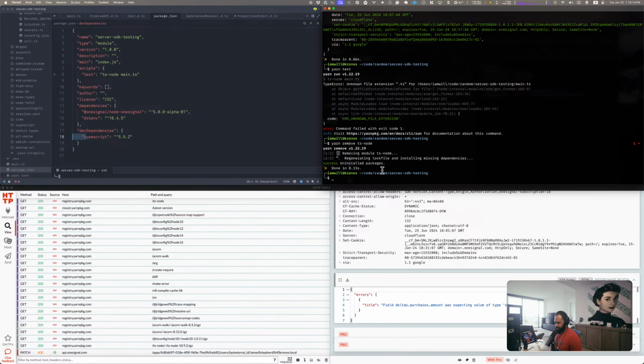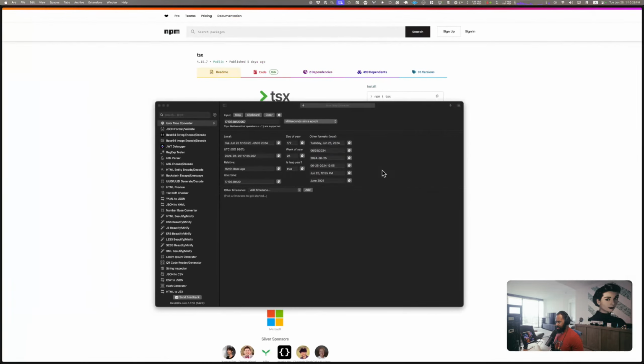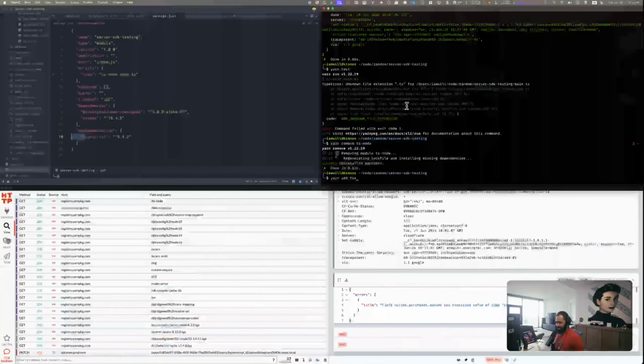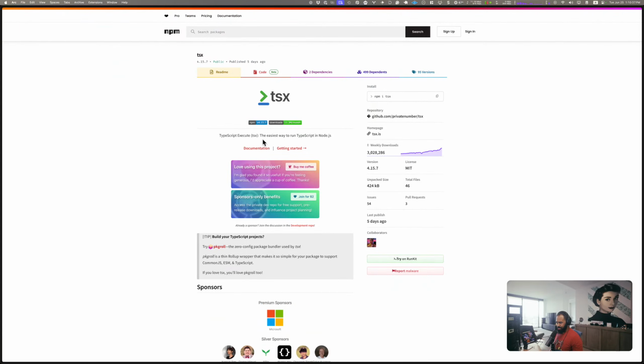TS Node, I'm also going to remove TypeScript. Just, I don't know, I'll leave it. All right, yarn add TSX. Does it include TypeScript by any chance?